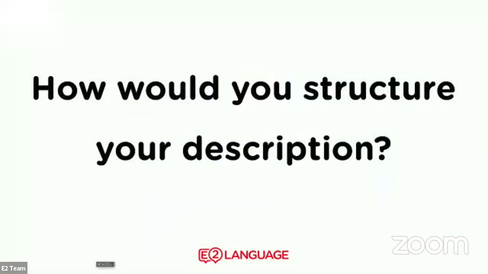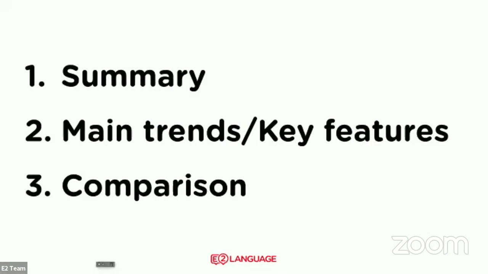I'm going to help you with a basic structure. I'm going to give you 60 seconds to write up your structure, and then we'll look at how I structured mine on test day. Okay. So here's a basic structure. Summary, you want that summary sentence. The second paragraph will be the main trends or key features. Now, of course, this map does not contain any trends. It's not showing anything over time. So it's not main trends. It's going to be key features. Okay. Then you move into the comparison.